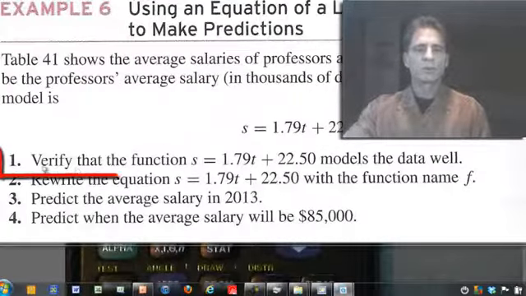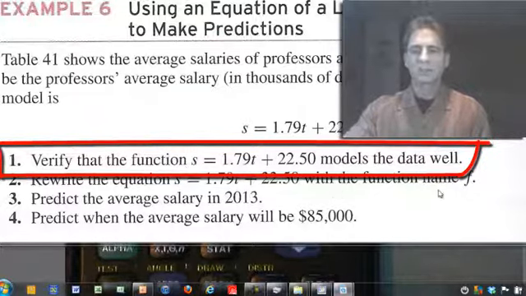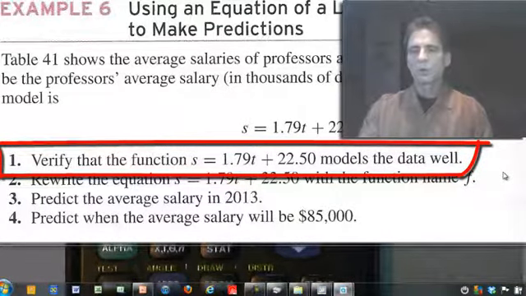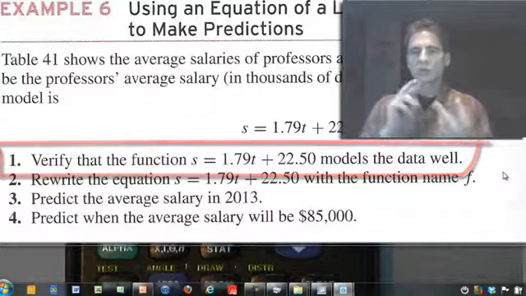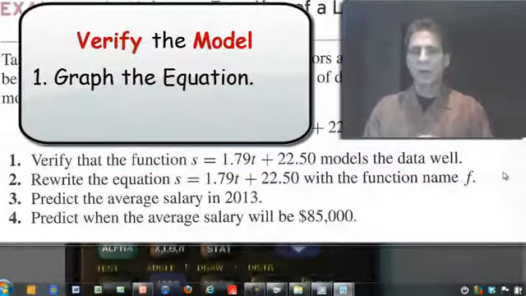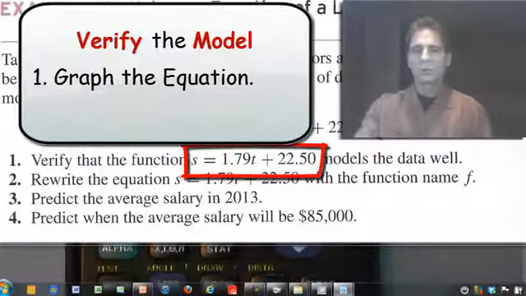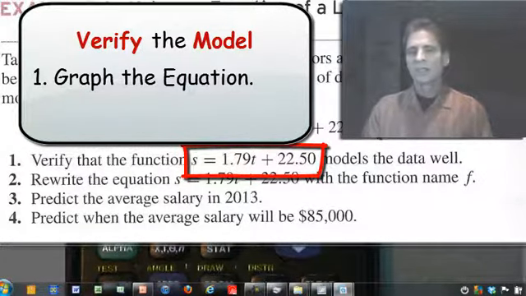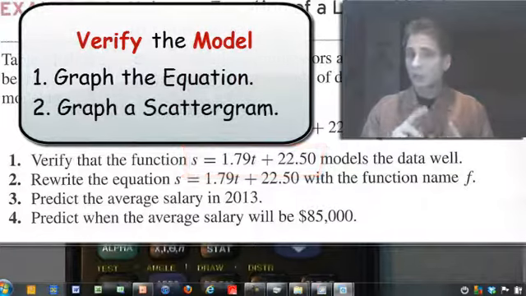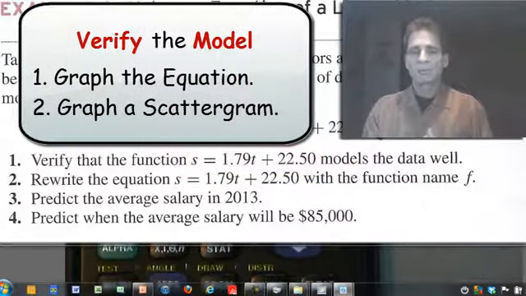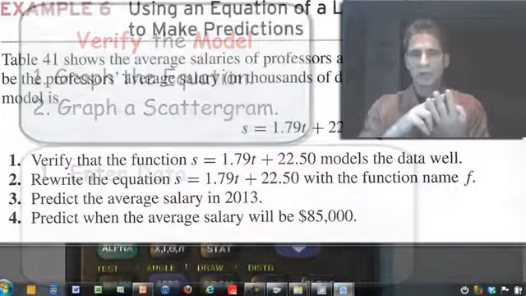They ask us to verify that the function models the data well. The way we're going to do that is we have to draw two things. We have to draw the equation of the line represented by S with our graphing calculators. The second thing is to draw a scattergram. So there are actually three things we have to do.